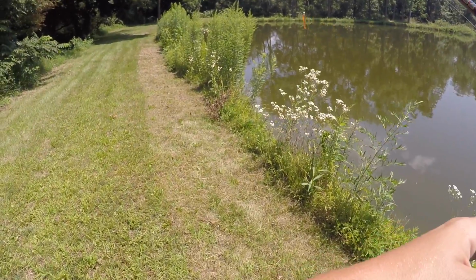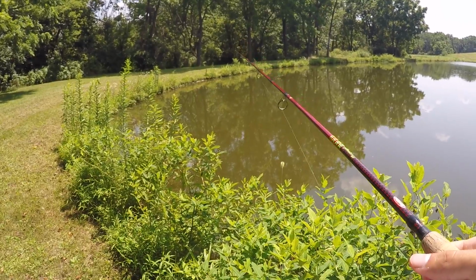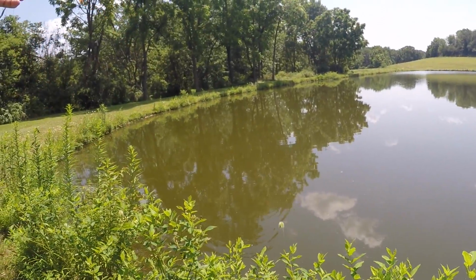I mean, to be honest, if we can get a bass to bite on Swedish fish, I have a pretty good feeling about this little worm here. I feel like it actually has a decent action. There's two problems really when it comes to fishing these gummies. The first one is that they don't really stay on the hook, and once they get wet, they kind of get all messed up. And the second thing is that they just get everything sticky.